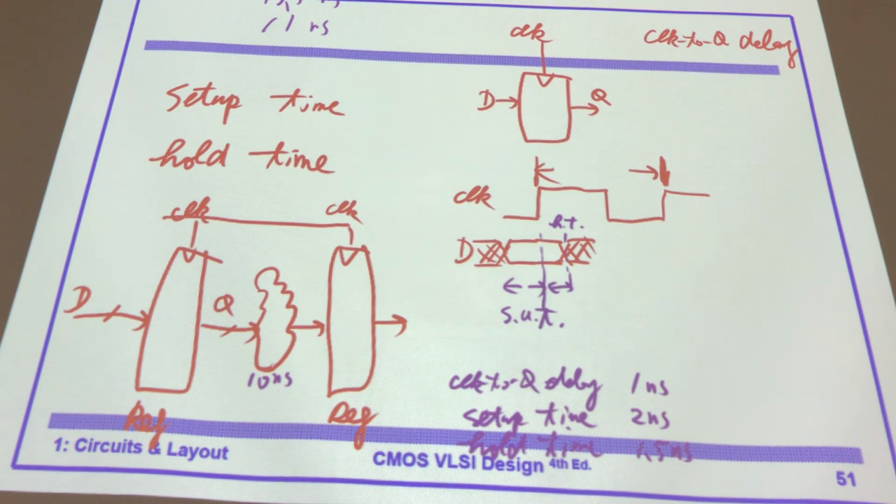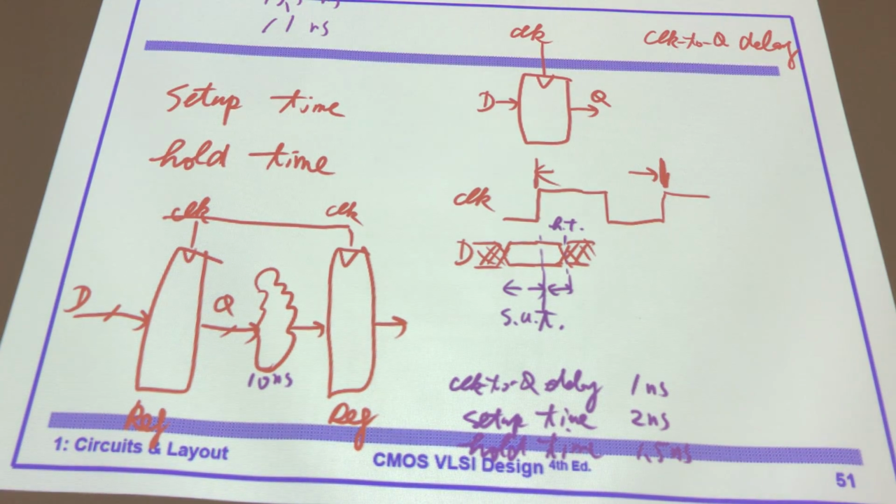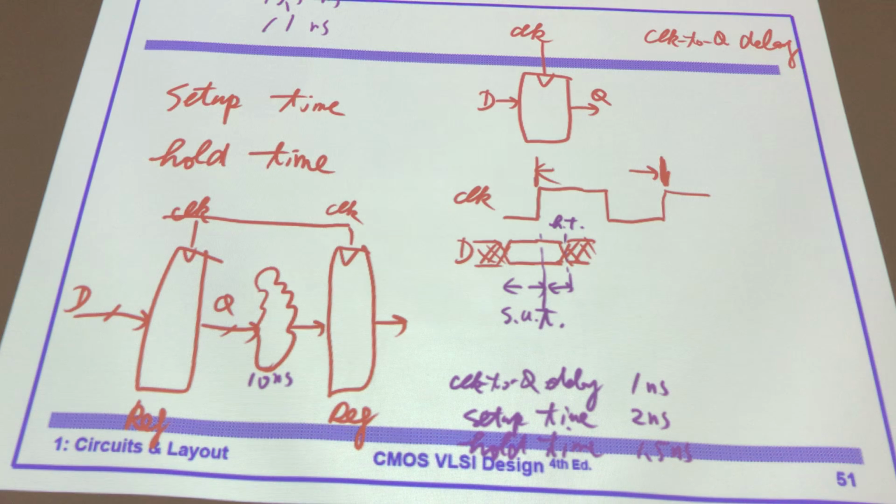We are trying to calculate how fast the clock can be in your circuit, given these parameters, because we want to make the clock as fast as possible. But at least it should work correctly for the circuit. So we are trying to calculate the minimum clock period to make the signal correct.